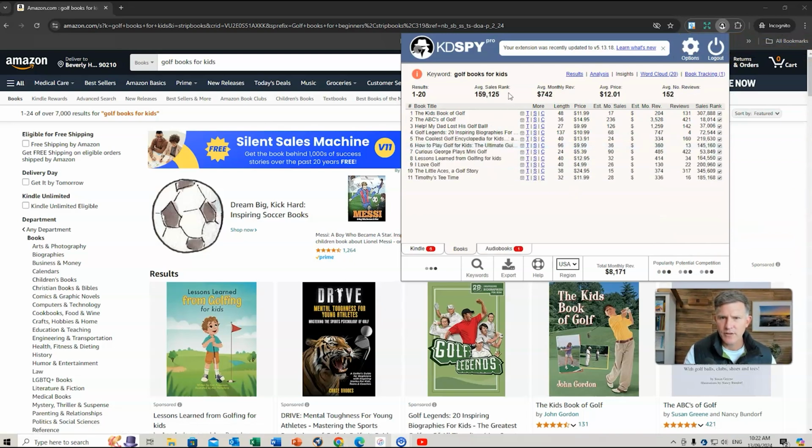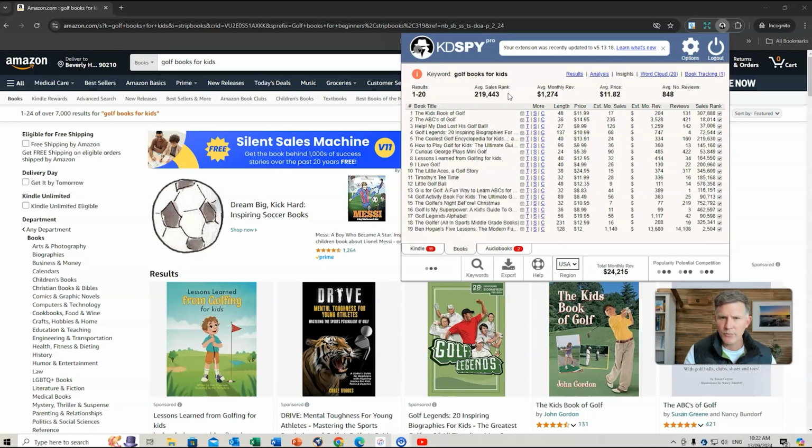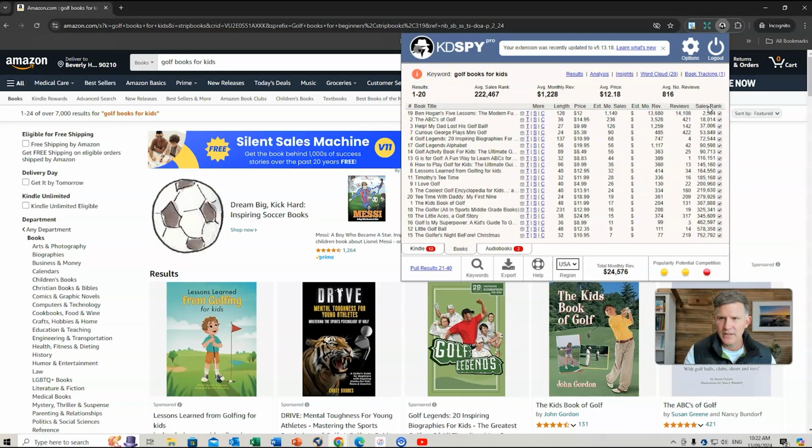So this looks a little bit better than earlier on with the average sales rank. It's still going up a little bit. Remember, we'll get rid of the bottom three results once we do our sales rank filter. So we filter there, 1, 2, 3. Average sales rank, 156,000, so it's quite good. You can then look at the reviews. So too many reviews here.